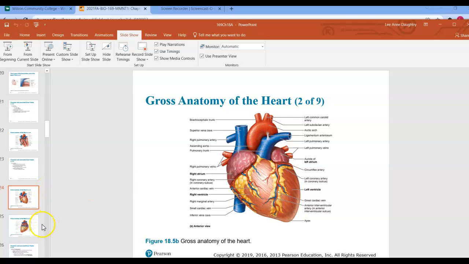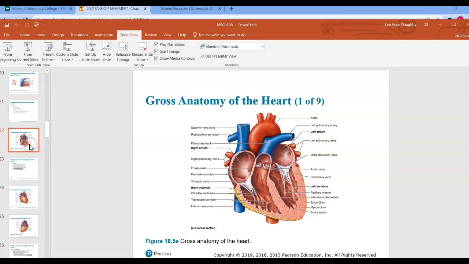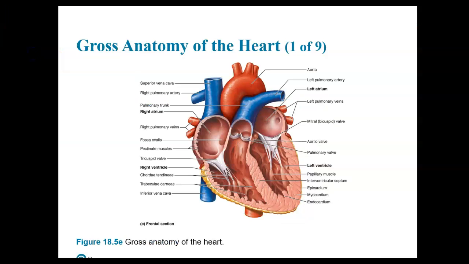Okay, now let's go back and look at slide number 23, and hopefully I can get this done before our 15 minutes is up. When we talk about the blood flow, I like to talk about the blood flow coming in by the right side of the heart. So blood is entering the superior and the inferior vena cava, which are the major veins of your heart. The veins always carry blood back to the heart, and the arteries carry blood away.